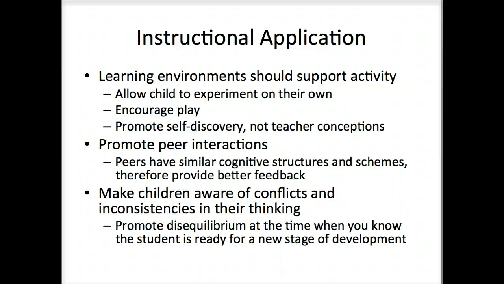Another piece of Piaget is that his theories promote peer interactions. Peers have similar cognitive structures and schemes, and therefore they provide better feedback. It's very difficult for me, in a much higher stage of development, to go back to an earlier stage and understand what's going on in a student's mind, but a student of the same age who's going through the same process may be able to help that student better.